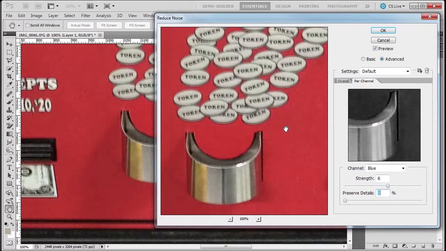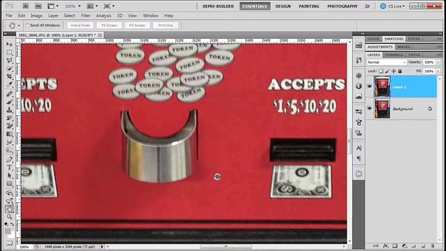And I can click on the before, before, after. Not that much of a difference, but most of your difference is here. So let me see if I can get away with 7. Okay. Let's see if I can preserve some detail. All right, I like that. And then press OK. And this will apply the setting. Just give it a couple seconds.